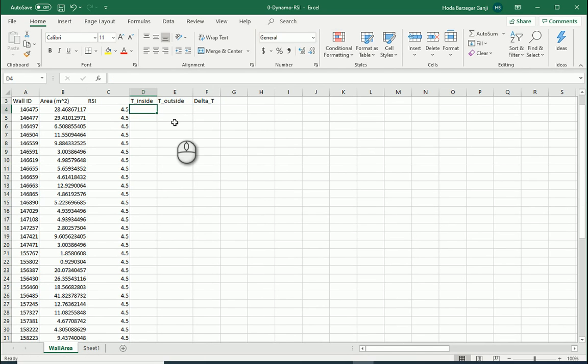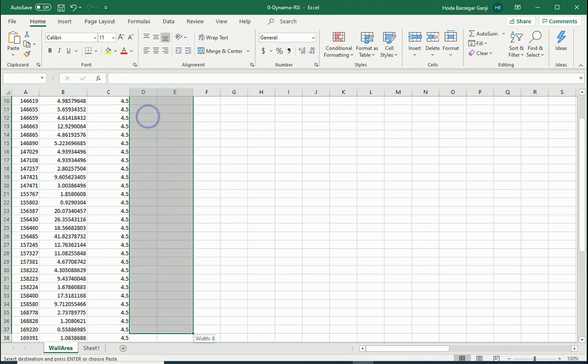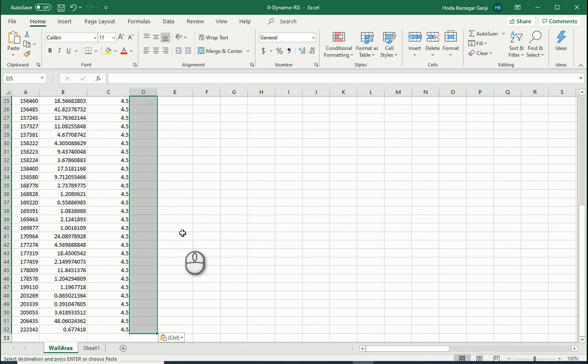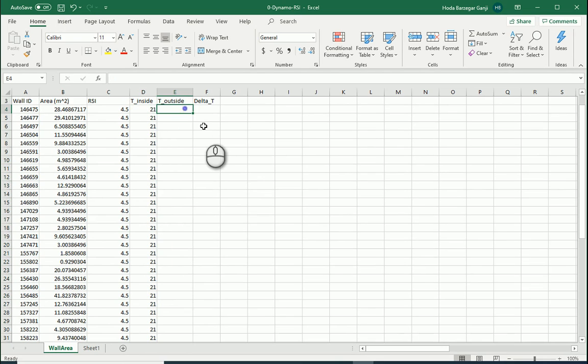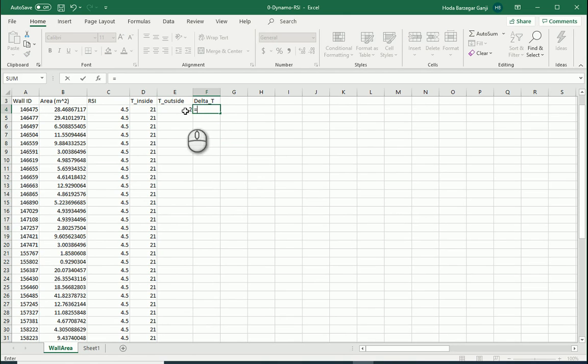Let's say T of inside is going to be about 21 degrees, and it's going to be the same all the time. And T of outside is going to be different in different seasons. Let's say it's winter, and it's going to be like 2 degrees Celsius, delta T would be T of outside minus T of inside.